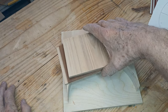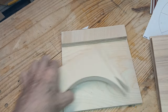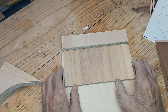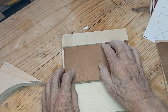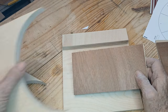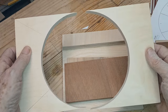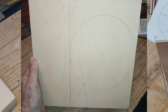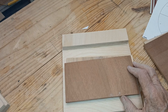And to do that, I've also made a couple of jigs that she has. One is this little jig, and what this is for is to give you a straight edge when you glue those pie shapes back together in that double stack with alternating colors. You can keep that edge straight because you've got to glue the two halves back together. And then for that, there's a clamp to glue the big circle together. That's a piece of Baltic birch. I have a picture of it. I'll throw up there how I had it laid out before I cut it. She had instructions in the book on how to do that. That's not absolutely necessary, but I think it'll really help.